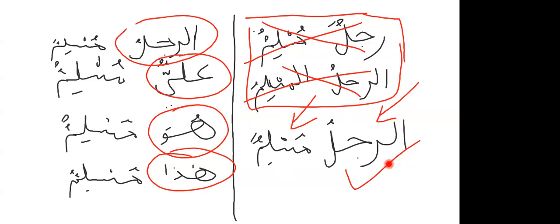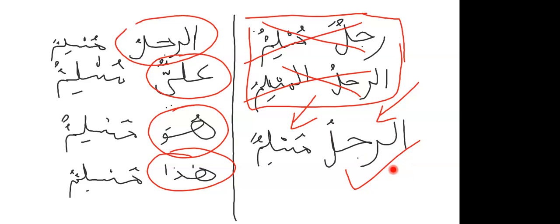All right, sir. Now, the first one is definite. How do you know that it's definite? It has alif and lam. It could be definite by being something else, for example, by being a proper noun. If I put Mustafa there, it is definite. It could be definite by being a pronoun. If I put huwa or hiya, it's also definite. It could be definite by being something else, which we have not learned yet.